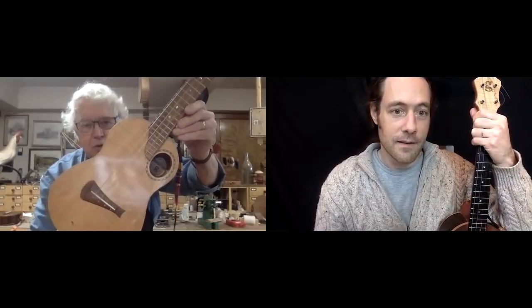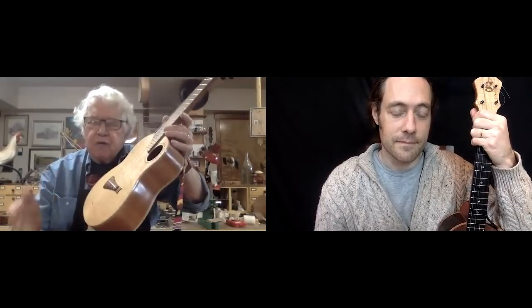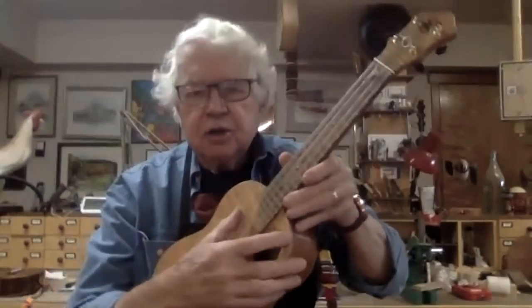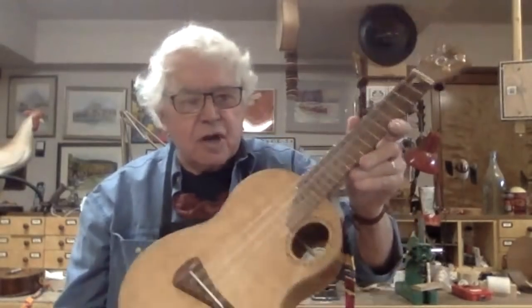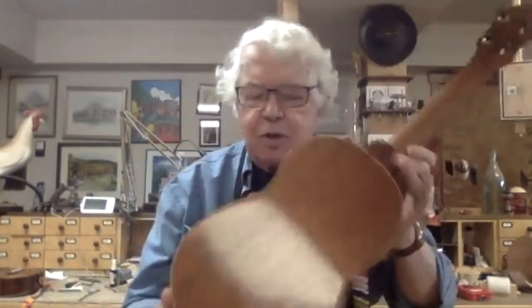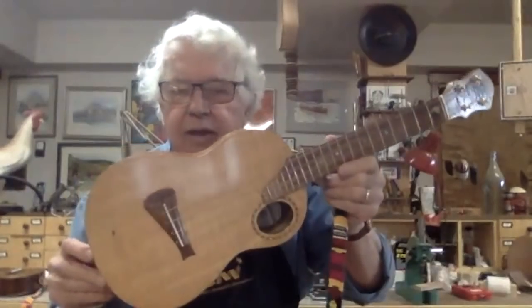This is bear claw spruce and mahogany. Part of the fun and challenge of making ukuleles is to use different woods and try different things to get different sounds. So this is a very nice responsive uke. I've never been too thrilled with the look of mahogany, but now I really like it and I've learned why Martin guitar or ukuleles were always mahogany. Maybe it was inexpensive in those days, but it's excellent wood. There are lots of different woods to make good sounding instruments, and they all sound a little different. Each wood imparts a little different sound.